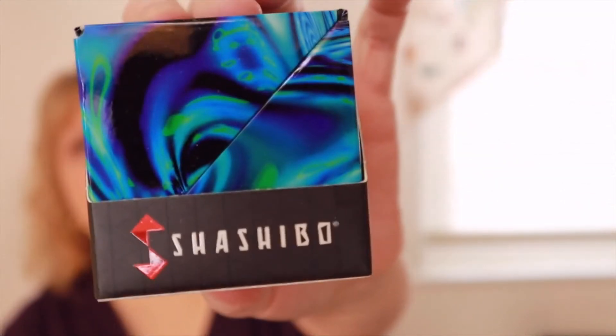There are no values listed on any of this, but they do list out what you got in your box. So this is a Shashabo brain teaser — it says create 70 shapes. Have you guys ever seen anything like this? I have never seen anything like it. I don't really do puzzles, just your regular 500-piece puzzles, but it looks like it comes apart and makes different shapes.